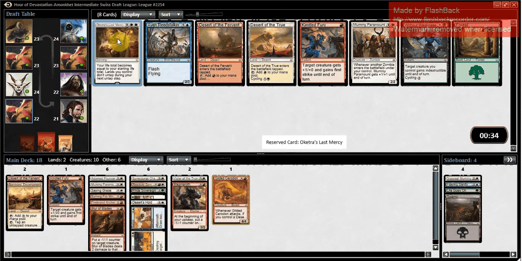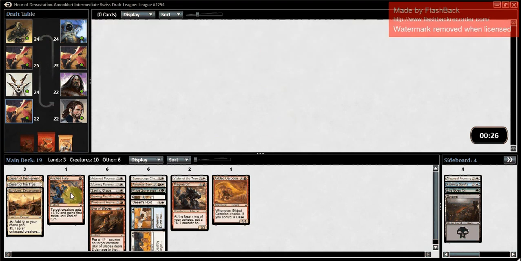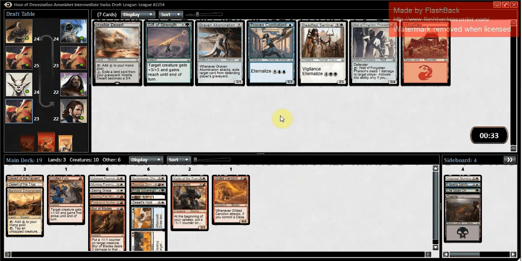4 cards for us. Oketcher's Last Mercy, not something I'm interested in. I think I mentioned that last time the card came up. I'm going to take a different color desert here. And we're set on deserts. Hostile Desert, probably not. So my pick's between these 2, and I think I'm going to go with the Wall. Even though Wall's not going to do very much in this deck. Maybe Steadfast Sentinel.